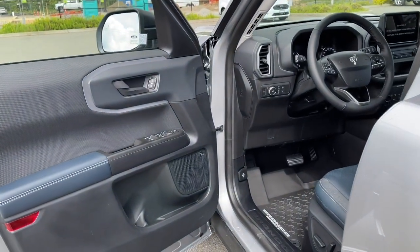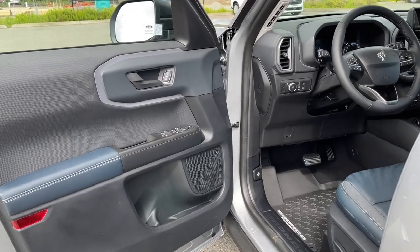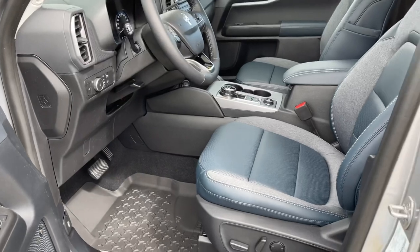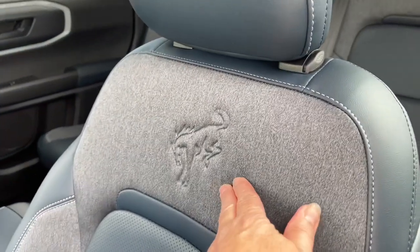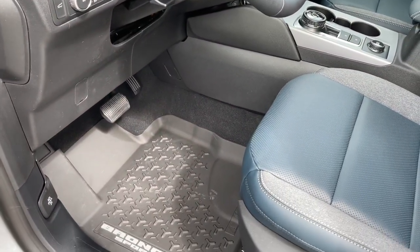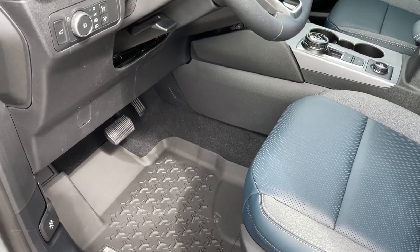In the door you've got your storage as well as the badging for the B&O audio system with your speaker. You have power locks, windows and mirrors, and the driver's seat is powered with lumbar. You're seeing these nice navy pier seats with the little Bronco stitched in there — I really love the look of this. The floor mats are a little different and have the Bronco Sport emblem on them.